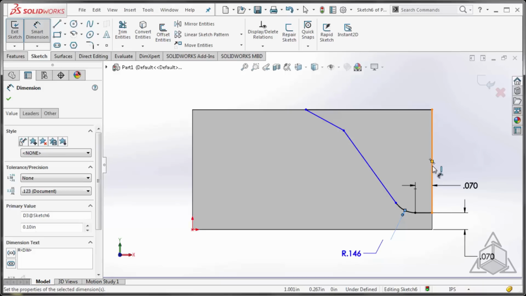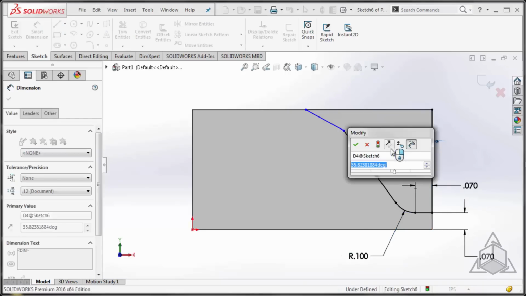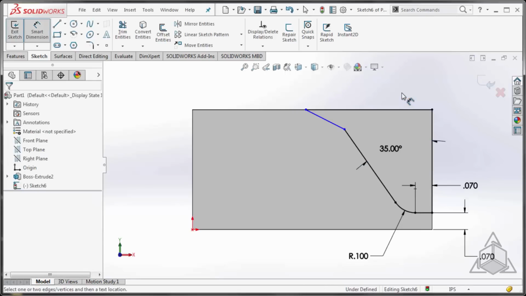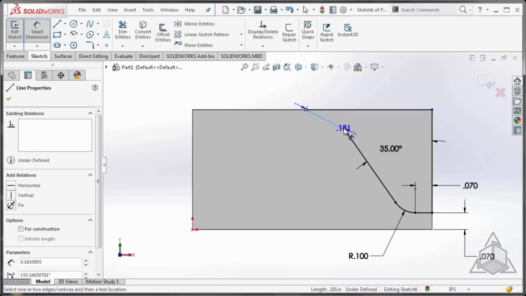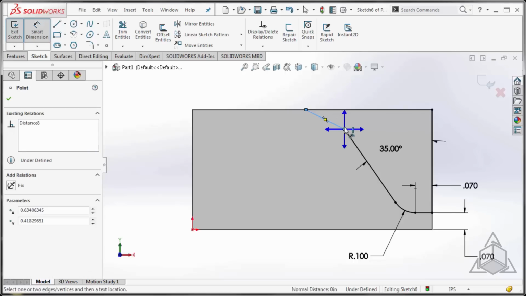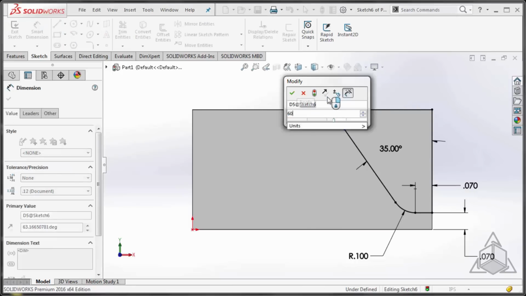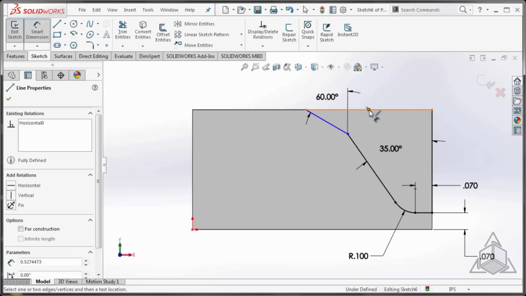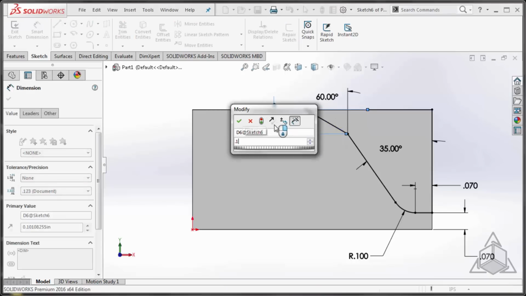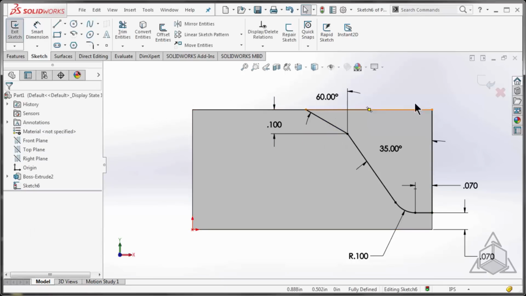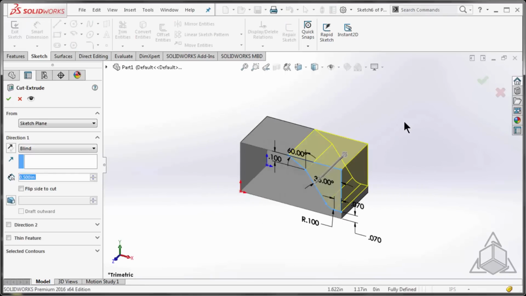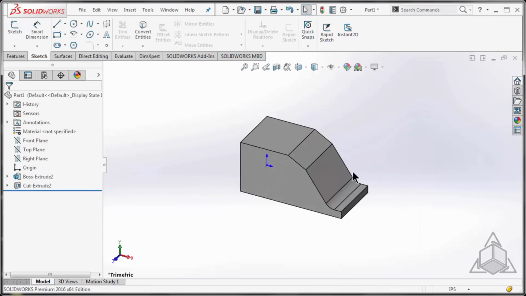typically I can grab either a sketch segment or a reference edge and then create the angle. Nothing new here. However, if you weren't aware, I could also select the sketch entity itself and one of its endpoints. By doing this, I get access to a little compass that I can pick the reference direction for the dimension. Now I can add my 60-degree directly from the top. Add one final dimension, and we are fully defined. Go ahead and finish that cut.